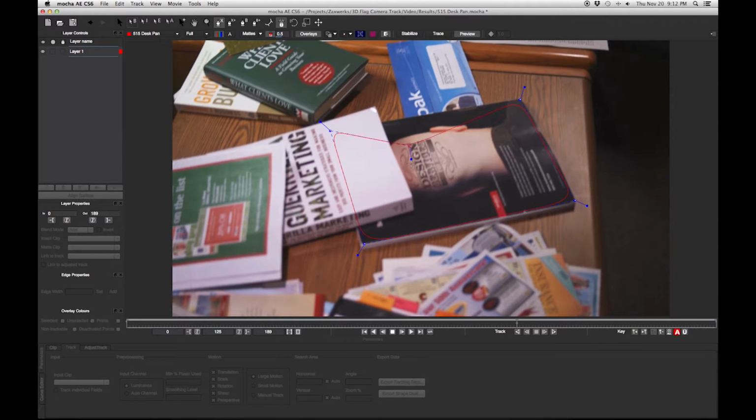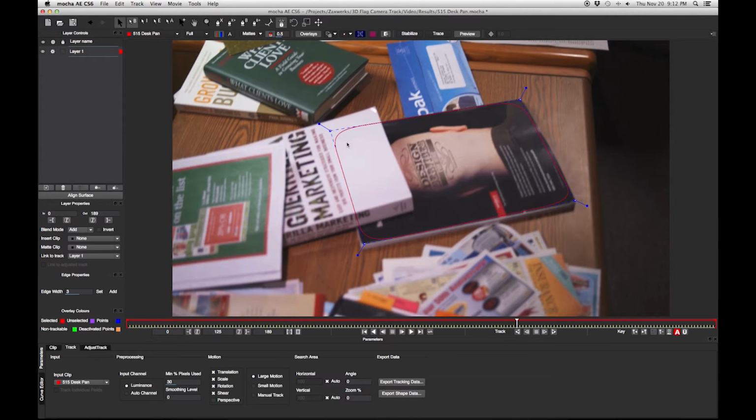Once you get all your points, when you're done, the way to make it let go is to right click. And we can go through, we can sharpen these corners if we need to, we can move them around if we need to. In this case, our pretty simple rectangle here of a magazine, we really don't need to worry about this too much. Now in Mocha you can track forwards and backwards. So starting in the middle like we did isn't a big deal. This button here will track backwards back to the beginning. And this button here will track it forwards to the end. So we'll go ahead and do that now. We'll track both directions.